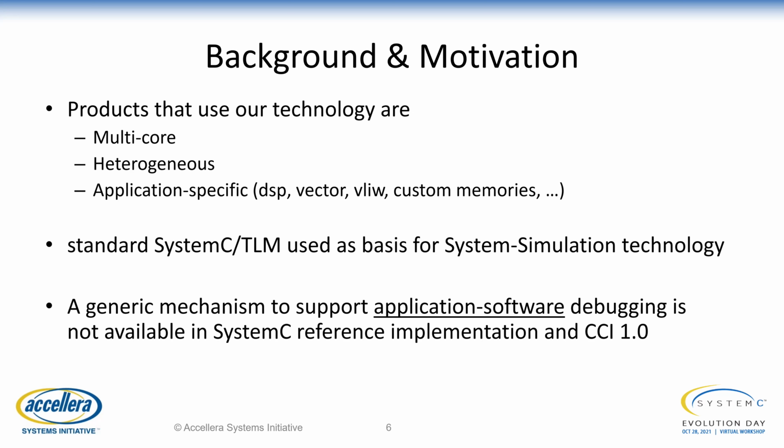What we use in our system simulation technology is standard SystemC TLM. And what I also presented last year is that there is no generic mechanism to support application software which runs on these cores. The debugging of that is not available in SystemC, in the reference implementation, and in the CCI, which we are supposed to use as a basis for our system simulation technology.